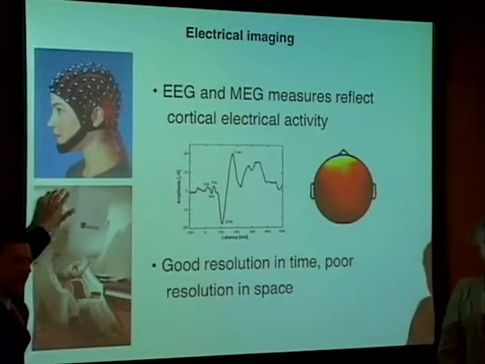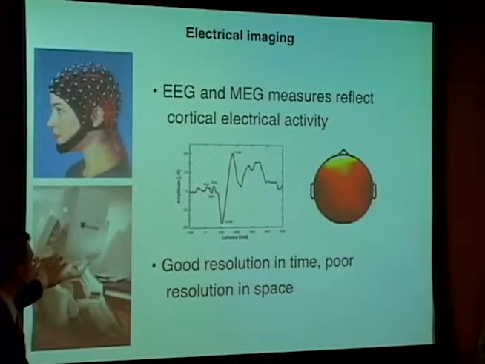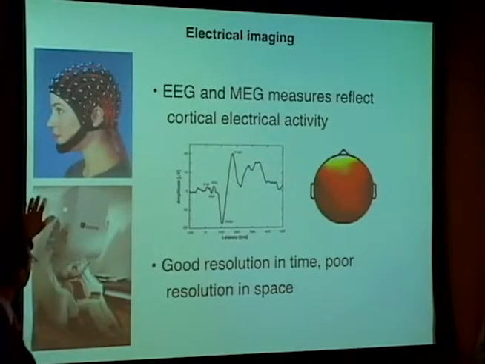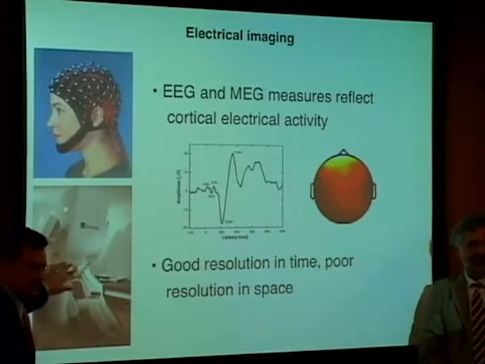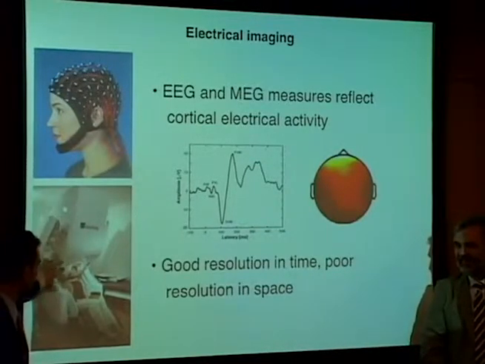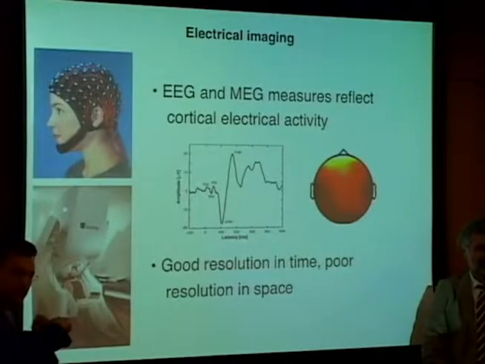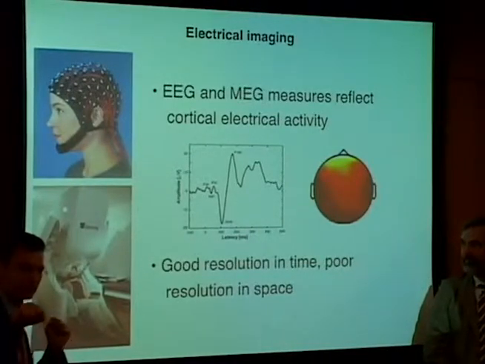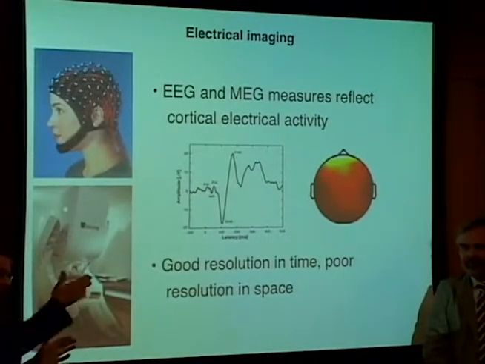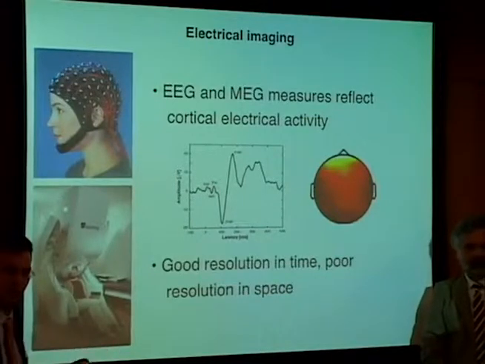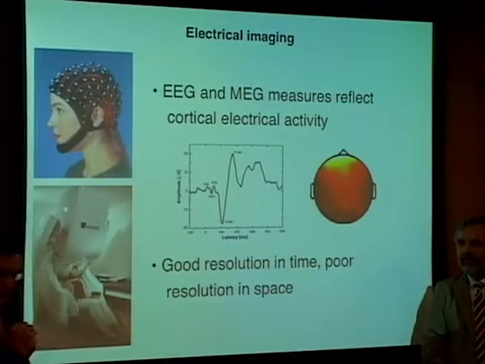So it's easy to deploy and it's portable. Someone could wear one of these around. Another technology, MEG, has some advantages over EEG, but one big disadvantage is that it's incredibly expensive. It requires superconducting detectors cooled by liquid helium, and you have to sit in this enormous thing that looks like a gigantic hairdryer. These are two techniques that measure the electrical depolarization of populations of nerve cells. They have great resolution in time. You can measure moment to moment how electrical activity rises and falls in an area of the brain. However, they're not very precise about exactly where that change is taking place.